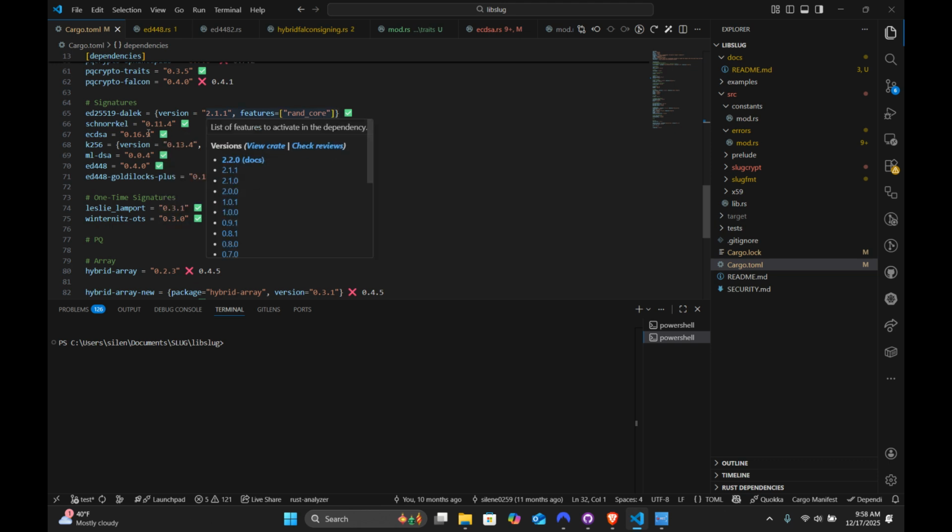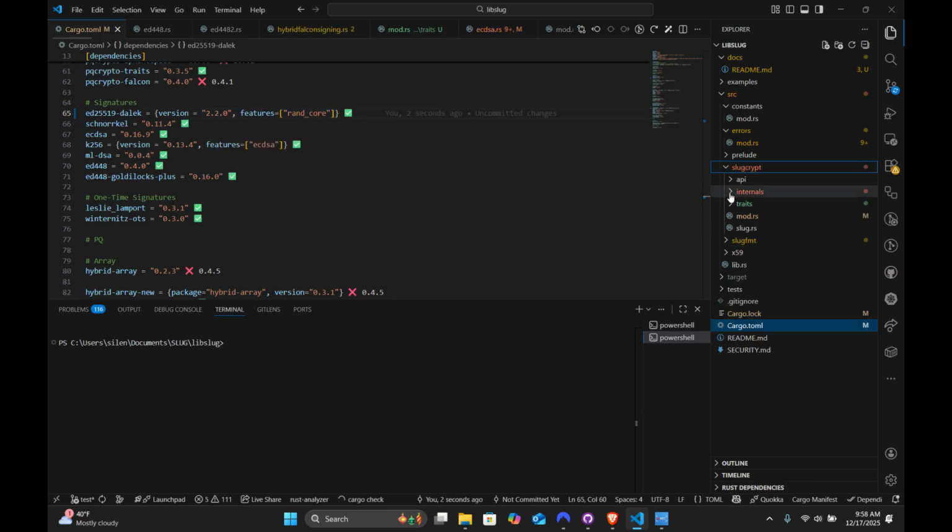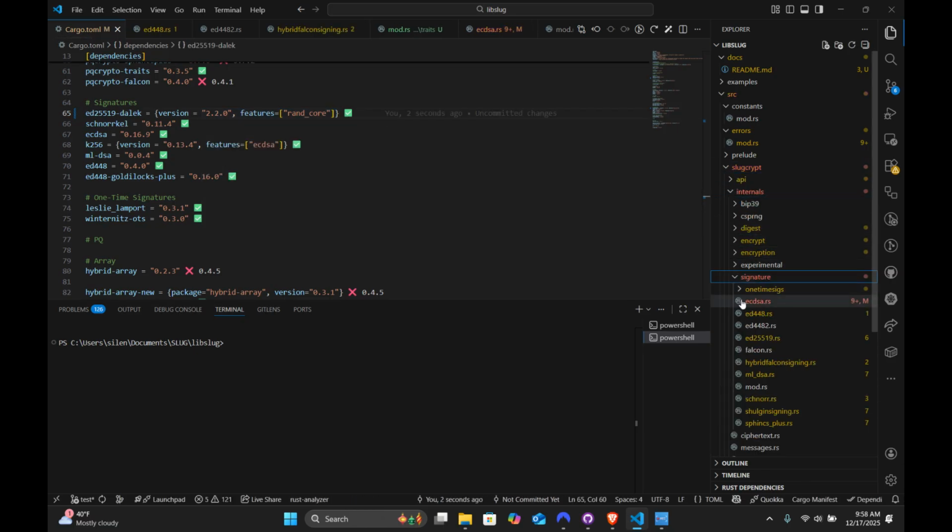So what we have to do, let's see, ed-dalek is, oh, there's 2.2.0. Let's go to 2.2.0. Let's see if it brings up any errors. It didn't. I think that fixes a vulnerability with it.